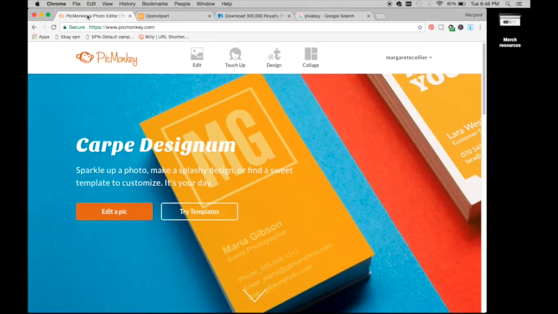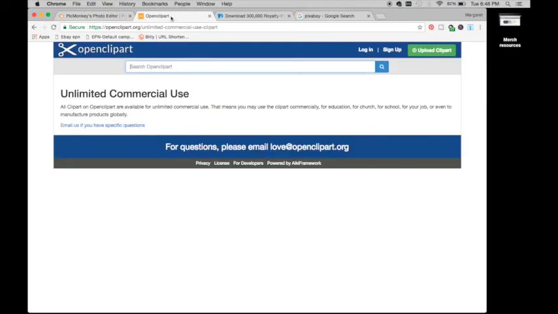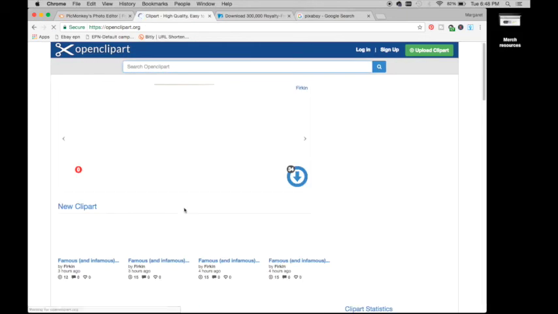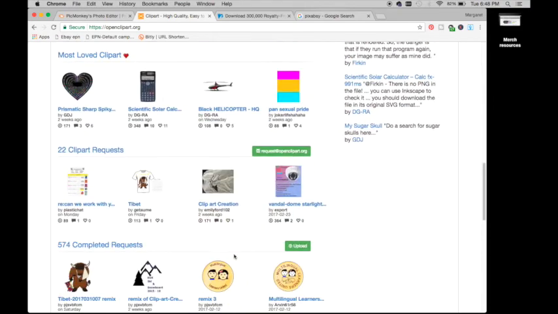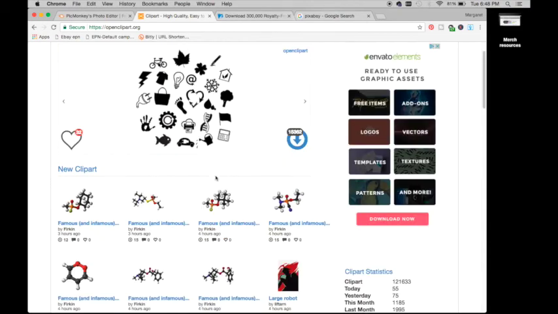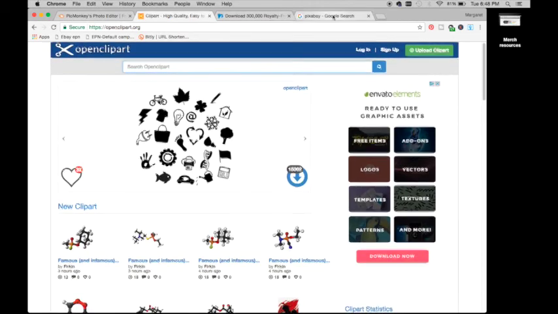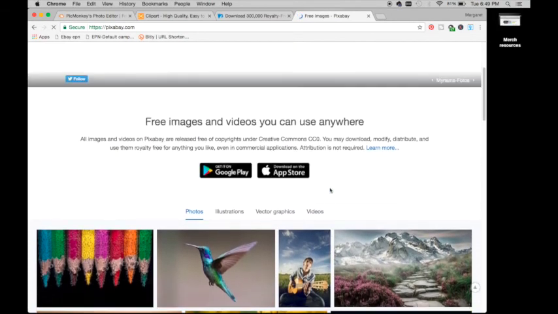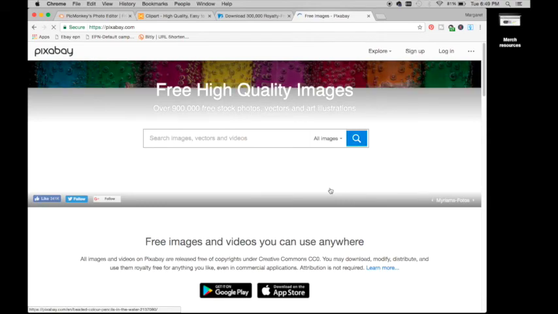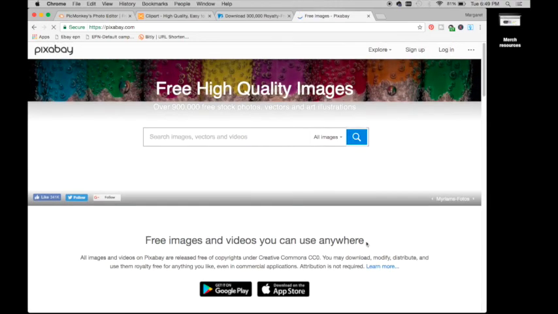Now you want to make a shirt, but you're not sure how to start. You don't know Illustrator. You're not comfortable with that. I use PicMonkey. And then for images, I go to a few different places. OpenClipArt has free for commercial use. ClipArt, you still have to be really careful and make sure that some of the images that are up didn't slip past the filter and are not allowed to use. So I get pictures from OpenClipArt. Pixabay is another free image site. Again, same deal. Just make sure that it's okay, check everything, the copyright stuff, and it's okay to use.